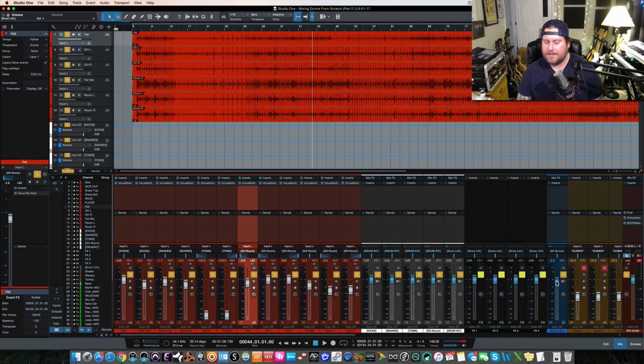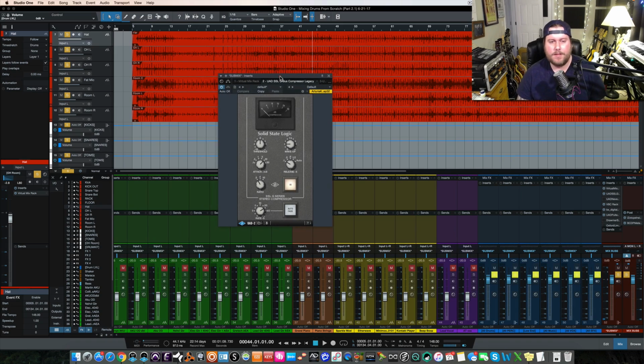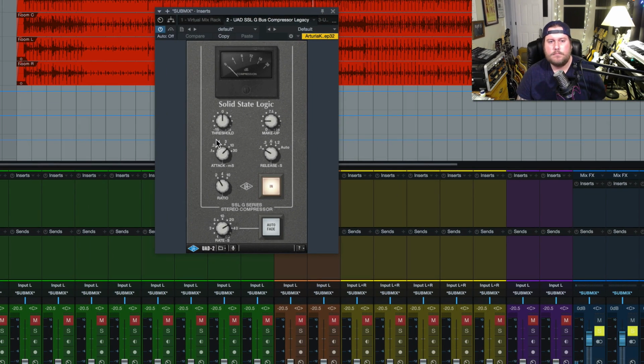Let's bring our drum level back down to unity now. I had just increased that so we could hear the drums a little bit better as we were mixing it. Let's hop on down to our compressor here, and let's push some level in and see how we're doing. I do not want this to move wildly. I don't want it to compress as much as if we had all the other tracks going in here, because we only have the drums going in here. Now I realize that the kick and the snares are probably the largest transients in a mix. So we do want to see the needle just getting tickled a little bit here. At this point, that's all I want. Just like that.